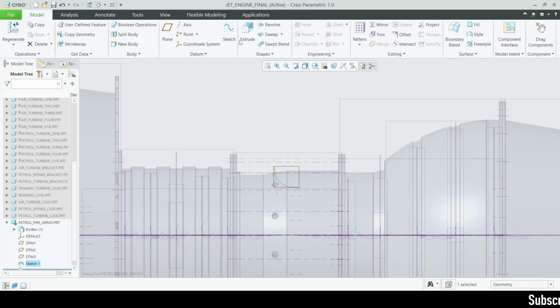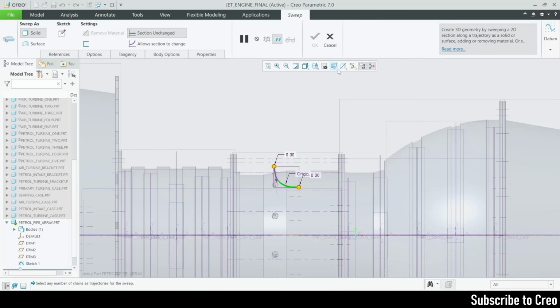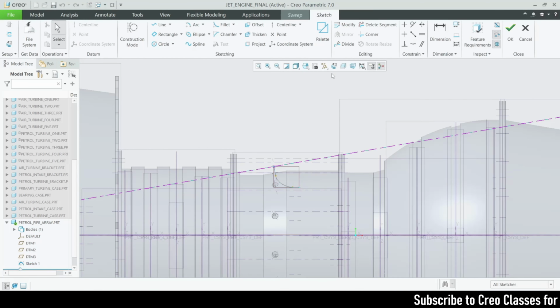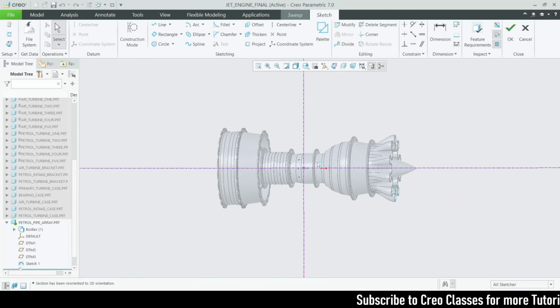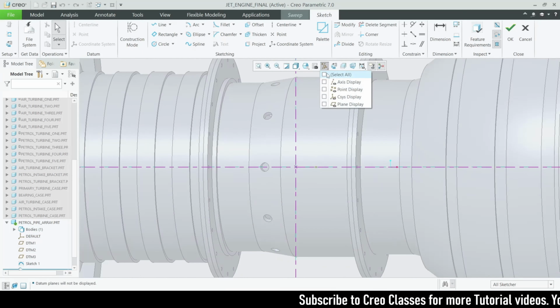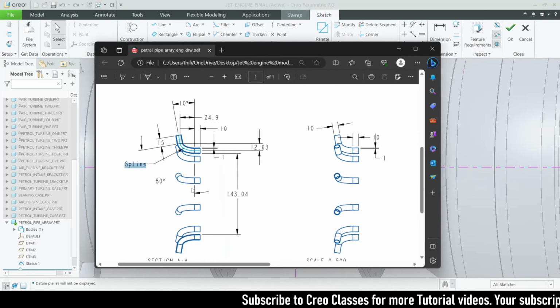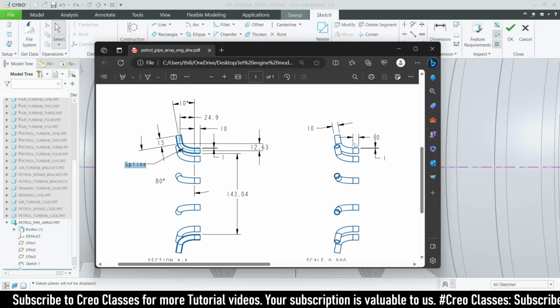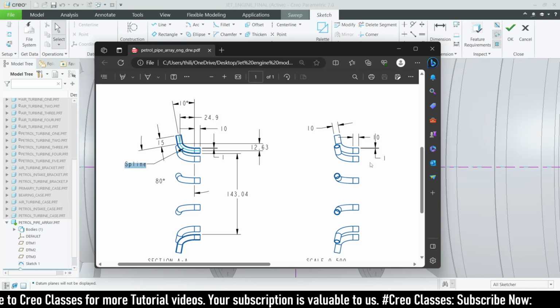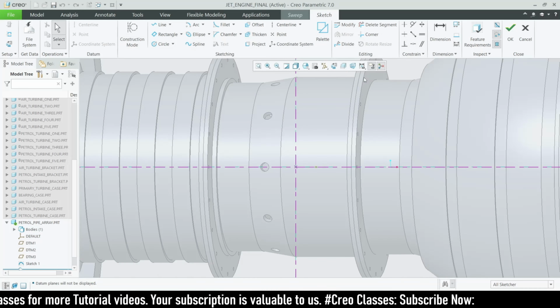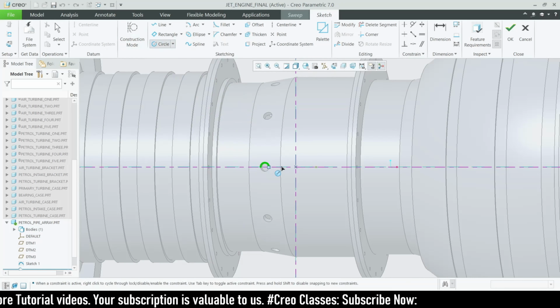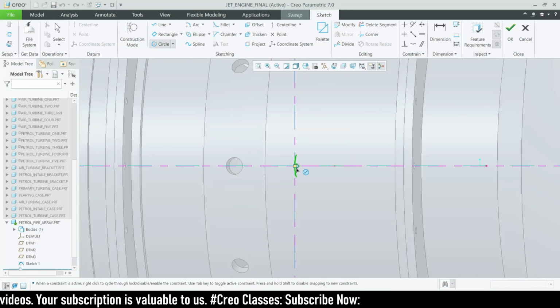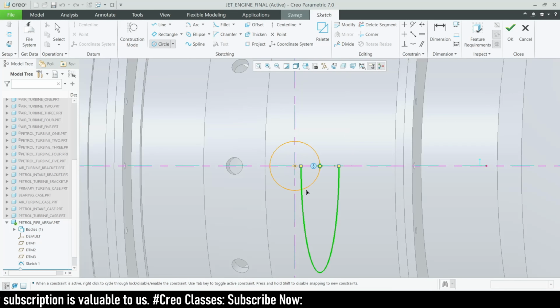And now let's go for the sweep, and go for the sketch and sketch view. Let's hide all these datum planes. They have mentioned the outer diameter as 10 and the inner diameter as a distance of 1. So we can create a circle at this center like this.